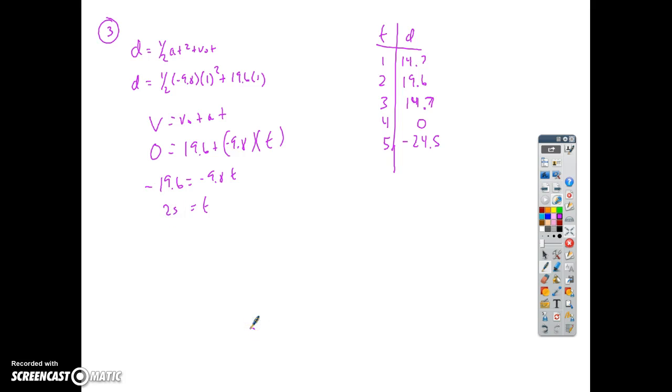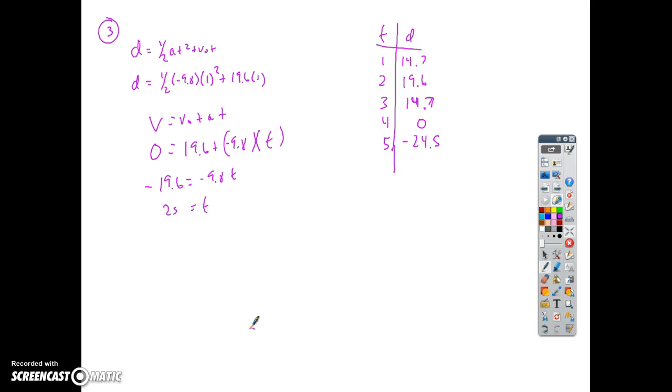I hope you're paying attention to this part because I'm explaining how to do number 7 right this second. So it should be, it stops at 2 seconds. Now, why does it stop at 2 seconds, Olivia? Because I threw the thing up. I didn't hit the ground. Ah! I apparently did. I threw the thing up. Why did it stop at 2 seconds?